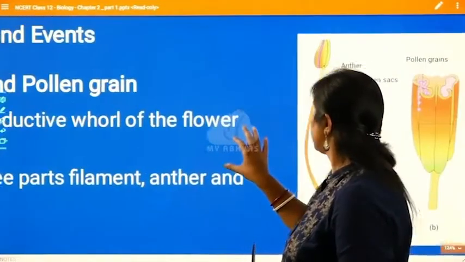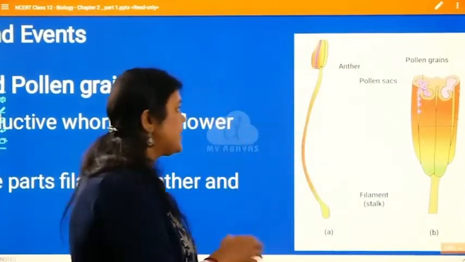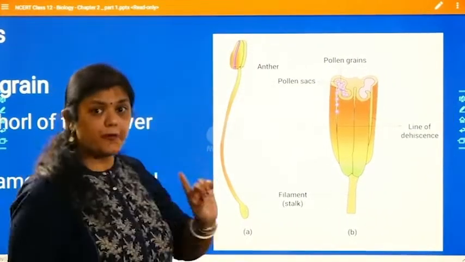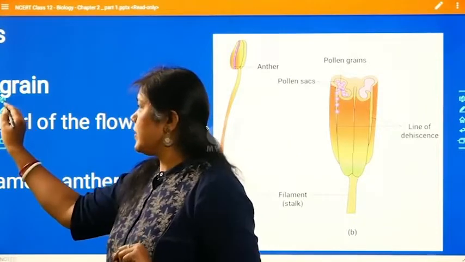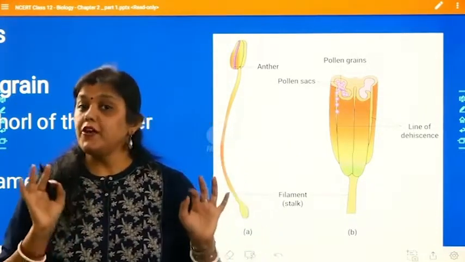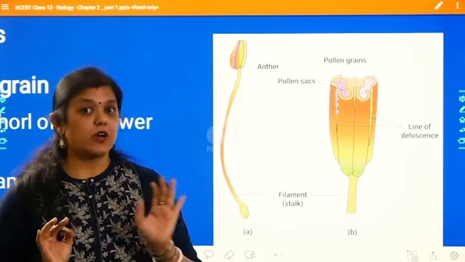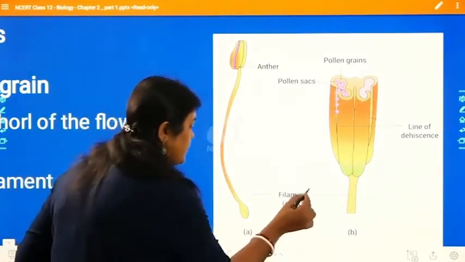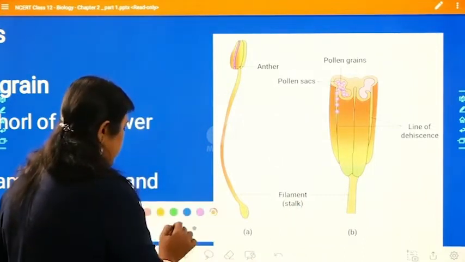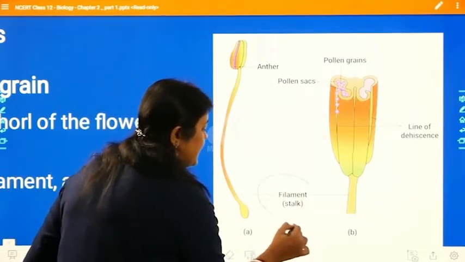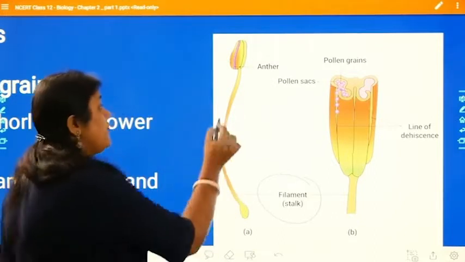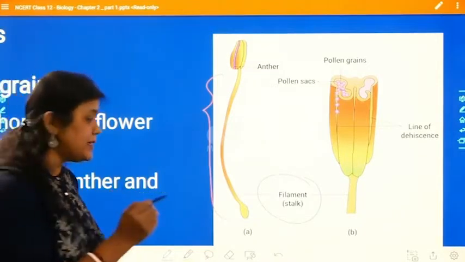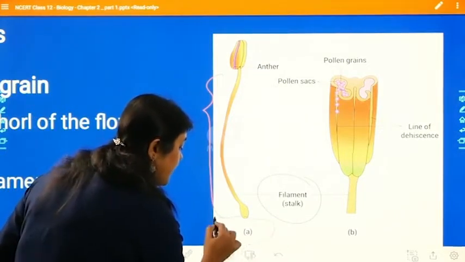Now, what is it? This is the male reproductive part of the plant. What is present in the male reproductive part? First of all, the male reproductive part of the flower is called Androecium. And in the Androecium, we have the filament. So this part is the filament. What is the filament over here? Filament is this long stalk which is in turn connected to the thalamus part. Here you will see the thalamus.